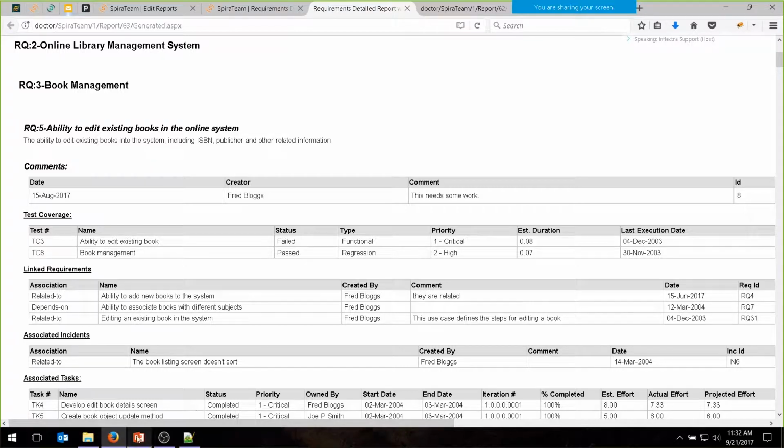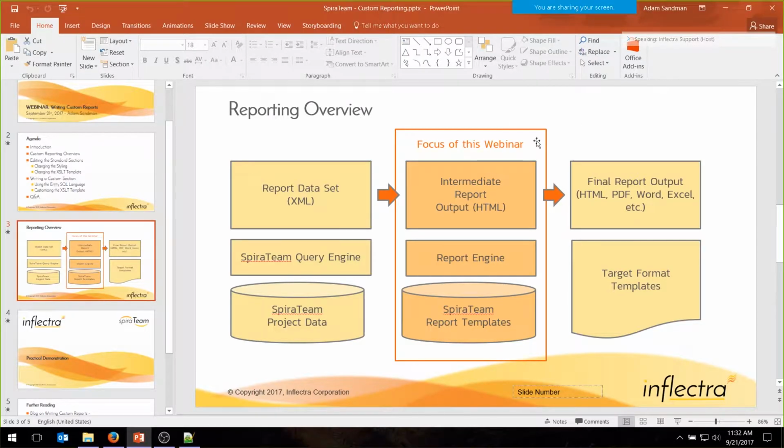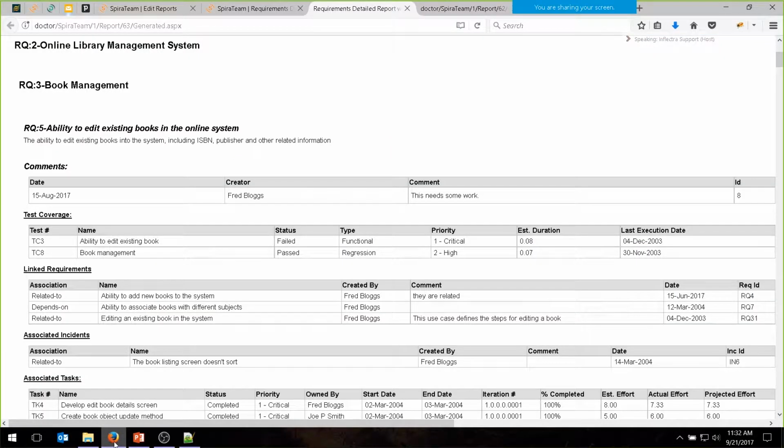Because if you go back into the flow diagram, we're focusing right here. We're changing these templates. That's used by the report engine to make the intermediate report from the data. The final output report will always be the same when you change this. So I change it once, and it affects all the output formats. That's an important thing. Now, the next thing will be, if we go into the system, we want to talk about custom reporting. How do you do a custom section, and what does that do? So a custom section is a little bit different. That's when you want to create something that doesn't use the XML data we have.